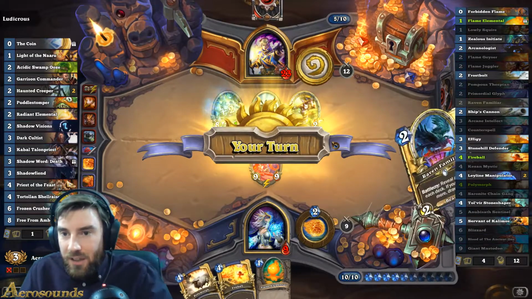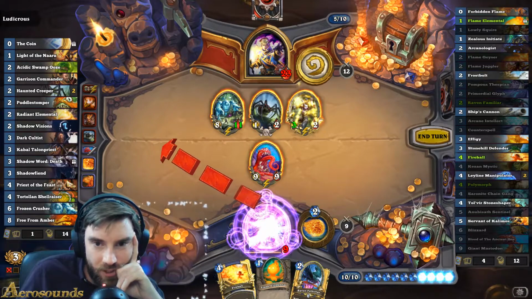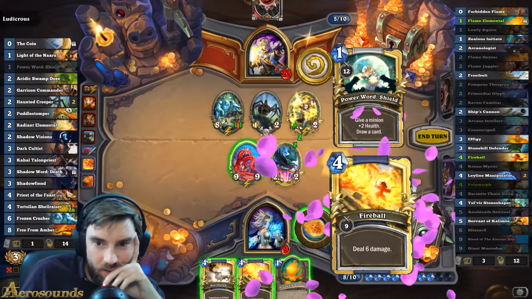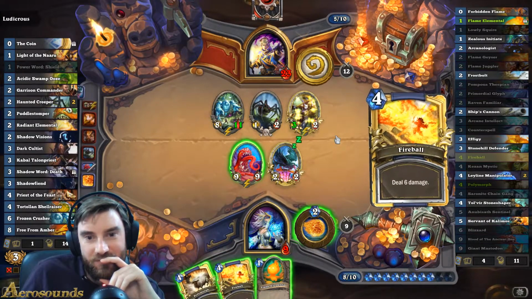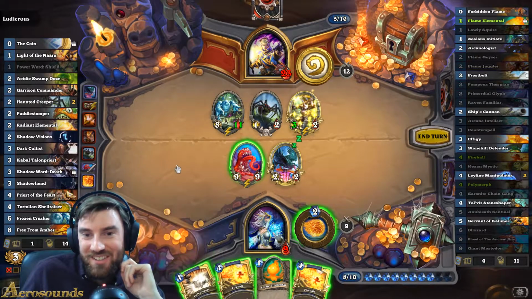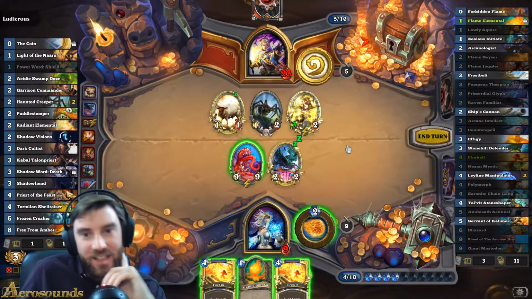Alright, so I have to shoot that now. Raven, alright, we might get a Fireball. Yes, Fireball. 9, 21, so we're not far off. However, this is frustrating. He only has one card.